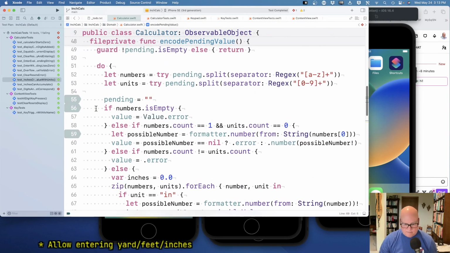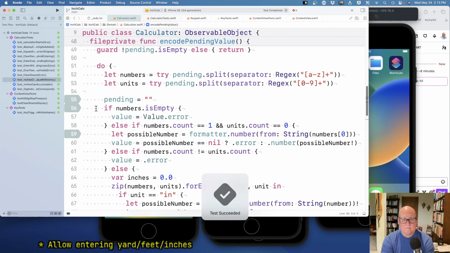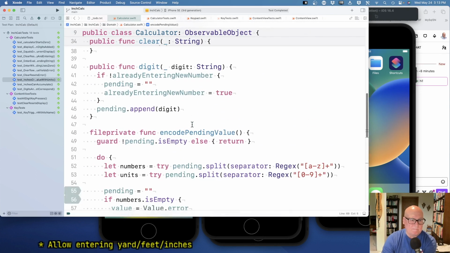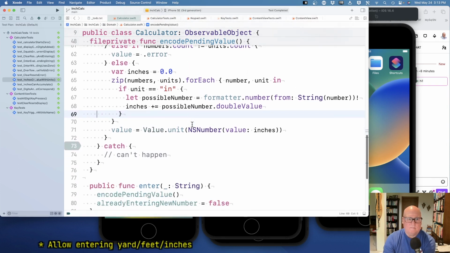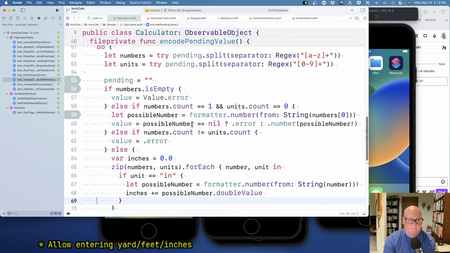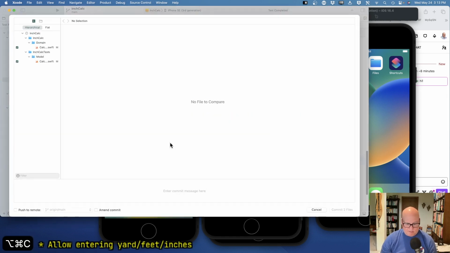All right. Let's run this. That should pass. Okay, so check errors when not all terms have units.